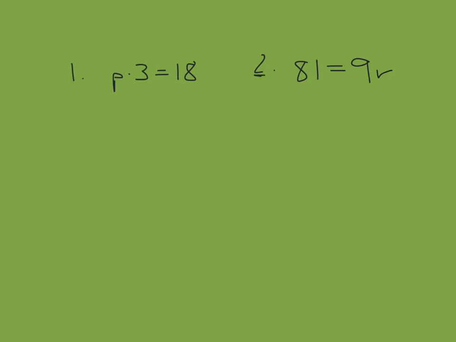So 3, I could just switch the way this looks and do it this way. And then you should know I get rid of my 3. Okay, hopefully you got to this point, which would get me down to P. 18 divided by 3 should give me 6, and that would be my answer. My check would be just this simple. 6 times 3 equals 18. Whoops, I didn't put in the P, did I? That's okay. That means 18 equals 18. Okay? All right, let's look at the next one over here.